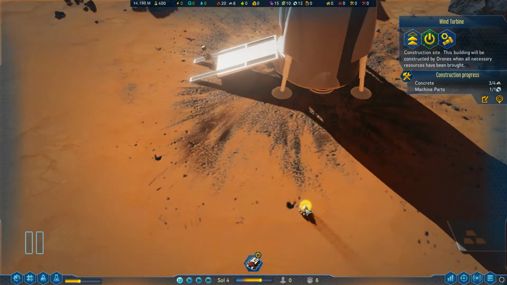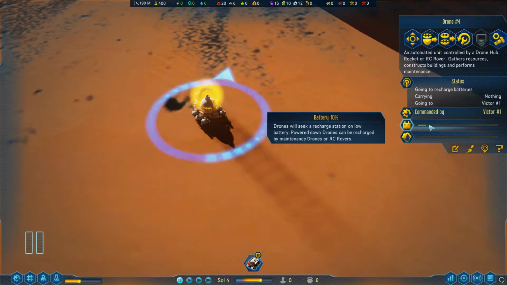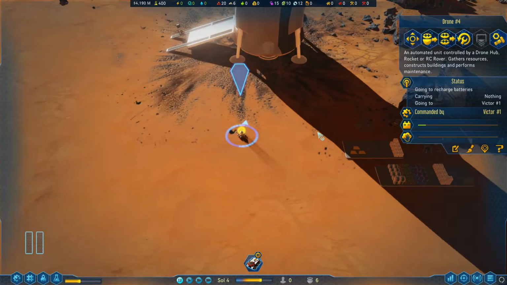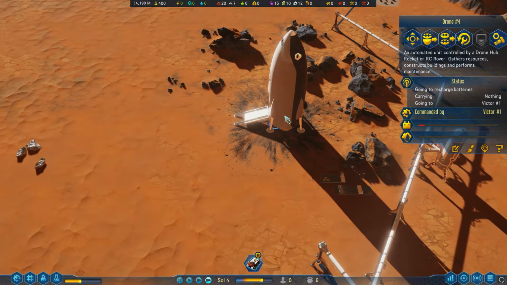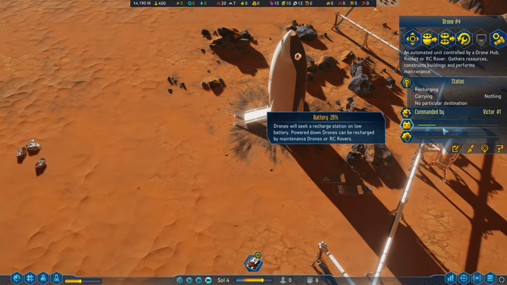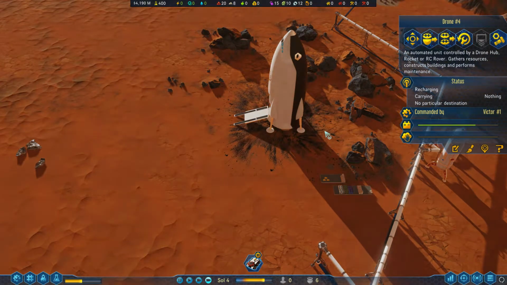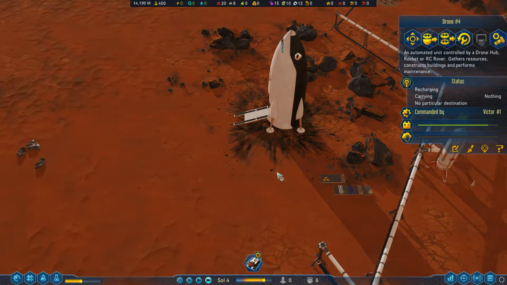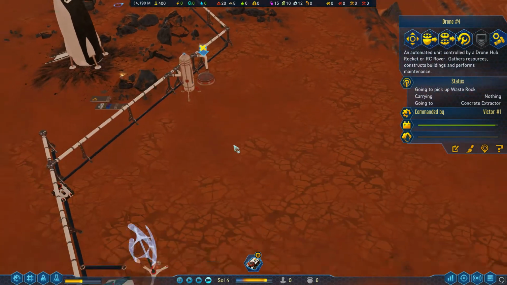Now, you saw this little drone. He started flashing yellow. If I click on him, it shows he has a low battery. That's your low battery warning. Now, he is assigned to the rocket, so he's going to go up into the rocket, hook up to the rocket battery, and he's going to recharge himself. As soon as he's done, he'll come rolling back out, get back to work. And there he goes.